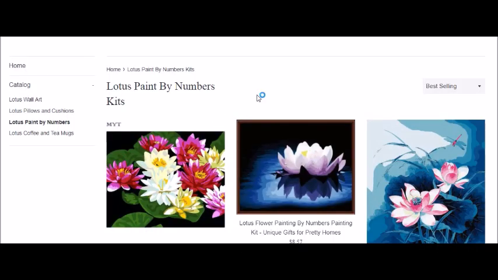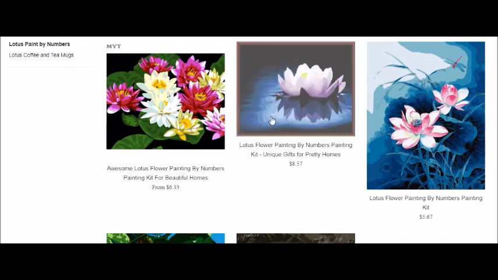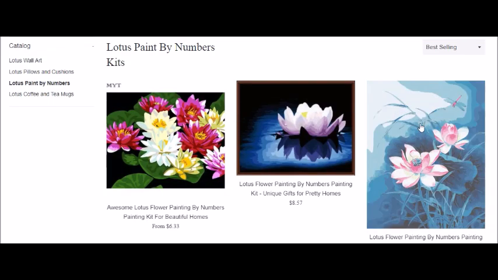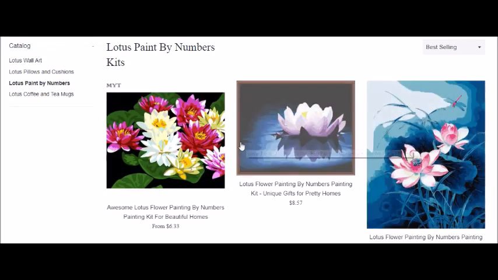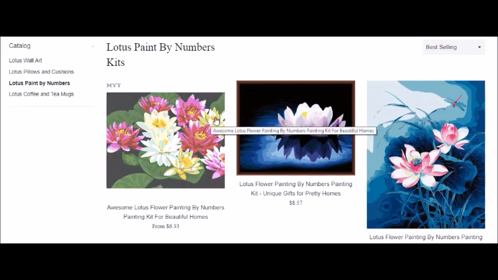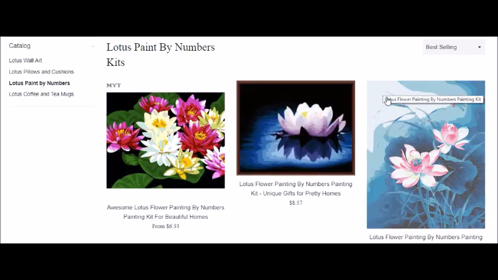Going back to the store, as you can see here, all of the product pictures and photos, they are giving a non-uniform look in terms of their size. You can see that the photo here is a little bit higher than this photo here, and this photo here is longer than the rest of the photos. So it gives the whole Shopify store a non-uniform, non-professional look, and we want to change this because just by making these kind of changes, it might help you to make your first sales.